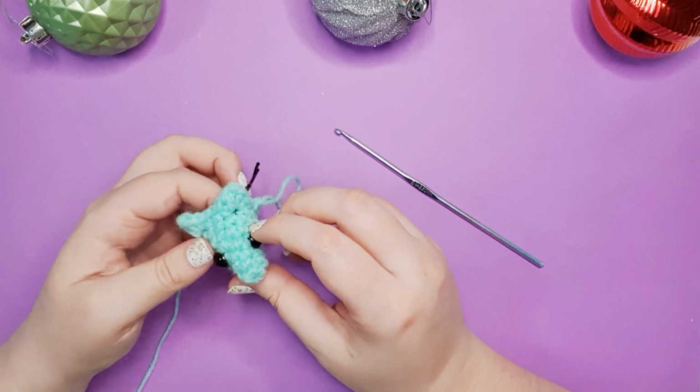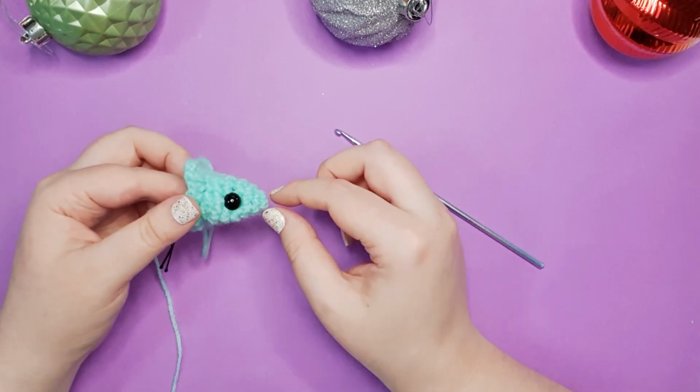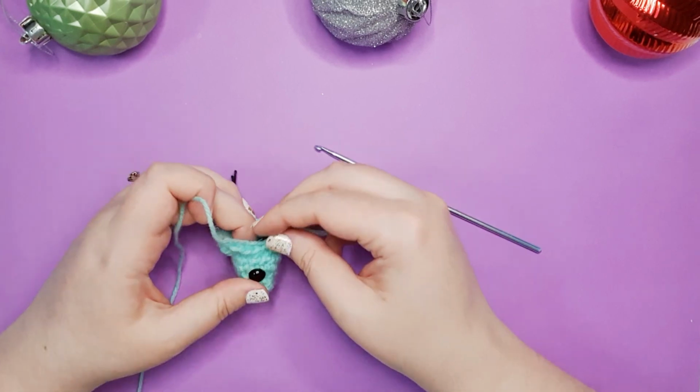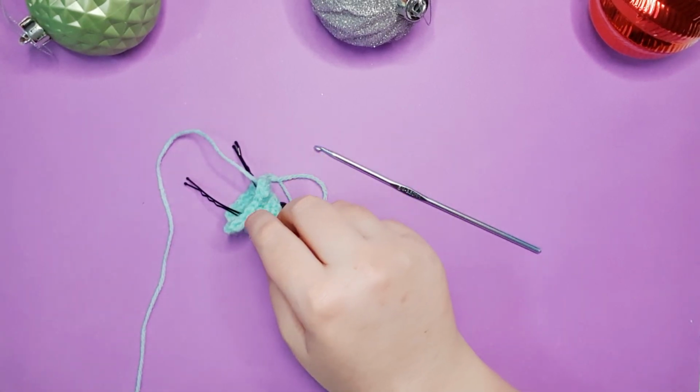Move the eyes around until you're happy with them. I position mine basically in the middle of each side of the head. And there's 4 to 5 stitches between them. So I'm happy with those. So I'm just going to snap my backs on now.